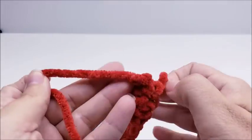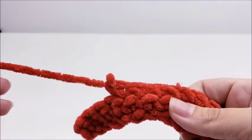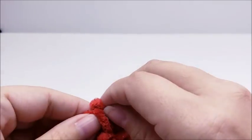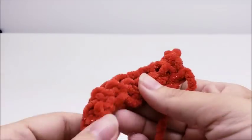Not too bad anyways. For being velvet yarn, it doesn't frog too bad. But yeah, it doesn't catch or anything when you're crocheting, and it's pretty nice. I like it.